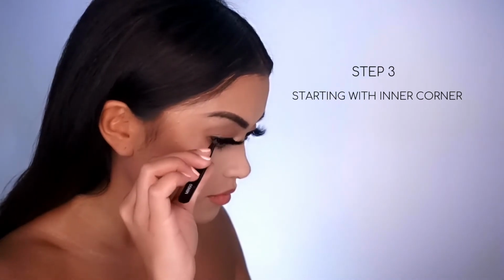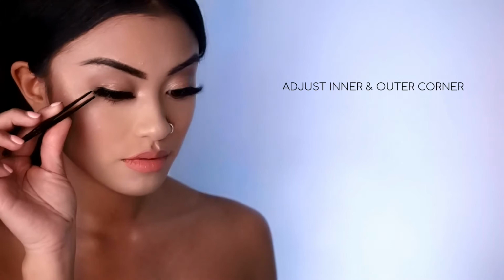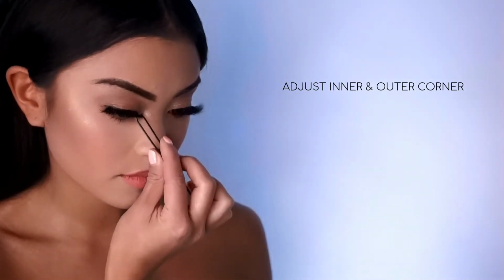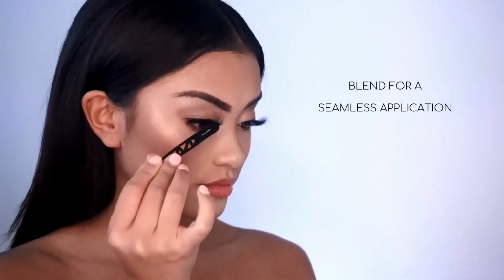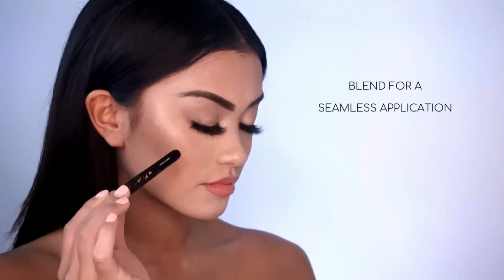Once the glue is tacky, hold the lash in the middle and place the lash on top of the lash line, getting it as close to the natural lash as possible. Use the tweezer side to adjust the inner and outer corners of the lash band to get them perfectly lined up. We're almost there. Use the other end of the tweezer to blend the real lashes with the false lashes.